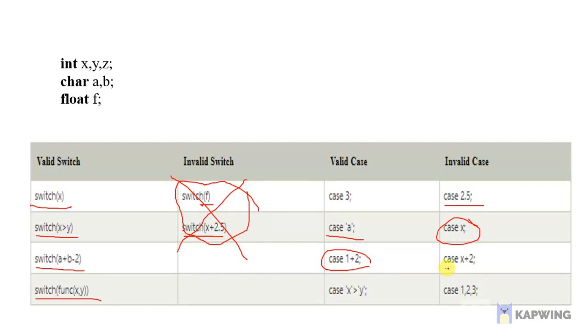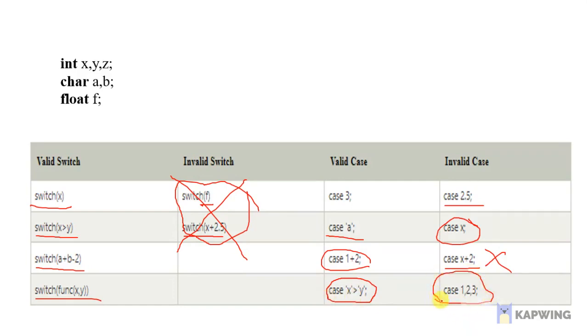We can't use case x plus y. We don't know the value of x, so we can't give x plus 2. Here x and y are characters, which is why they are included in single quotes. And we can't use multiple types of integer values at a time.